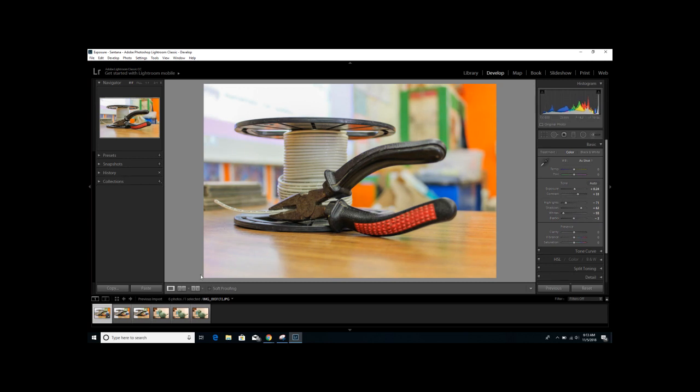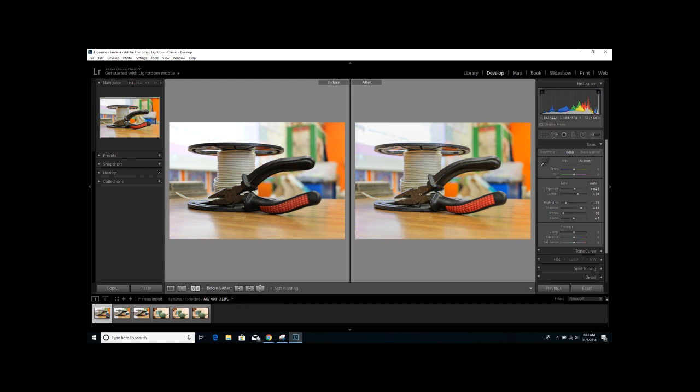And to check your before and after on the bottom left corner here, click on YY. And notice you can see some basic enhancements. Okay, so that's all I'm going to look for with your editing. So you're going to do that for each photo. And let's say that I like how this one turned out here.